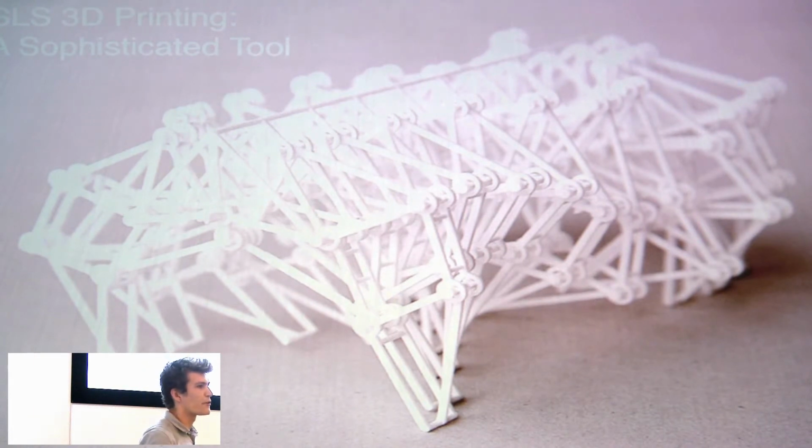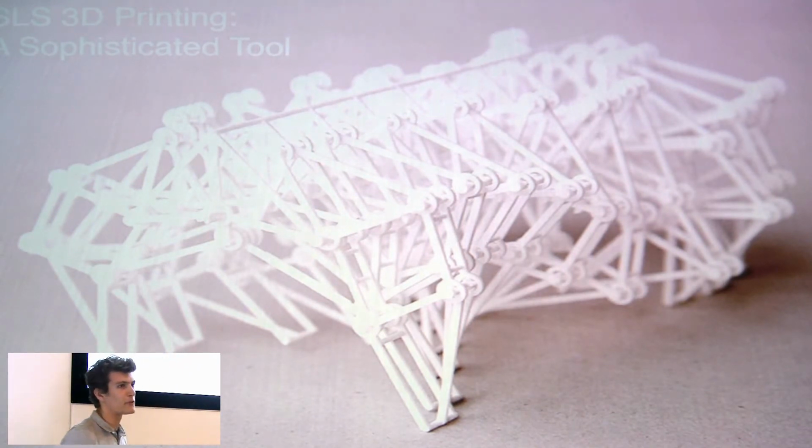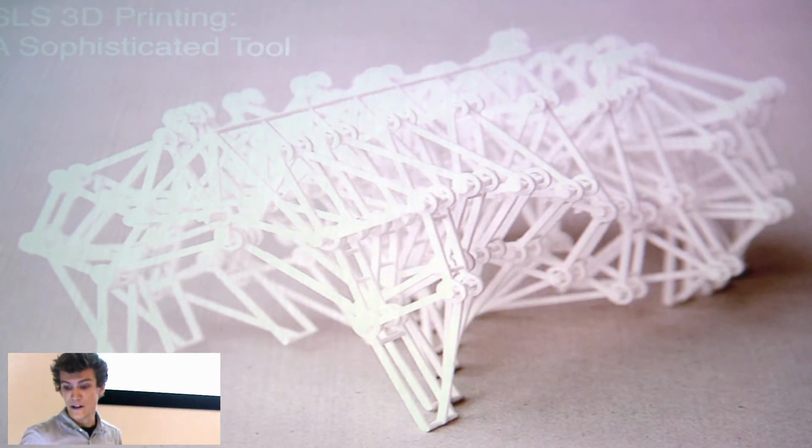What this allows for is a decoupling of complexity from difficulty in manufacturing. You can make this little 20-legged automaton with literally hundreds of moving parts with one machine, with one material, in an afternoon. It's a very impressive technology that really removes a lot of boundaries from human design that have been ingrained in our design processes for literally millennia.